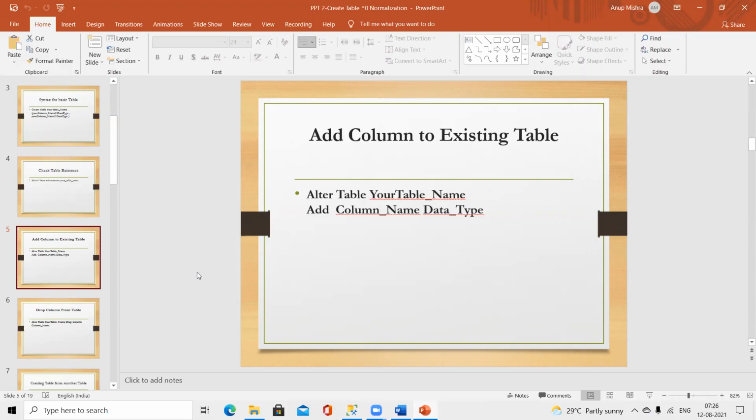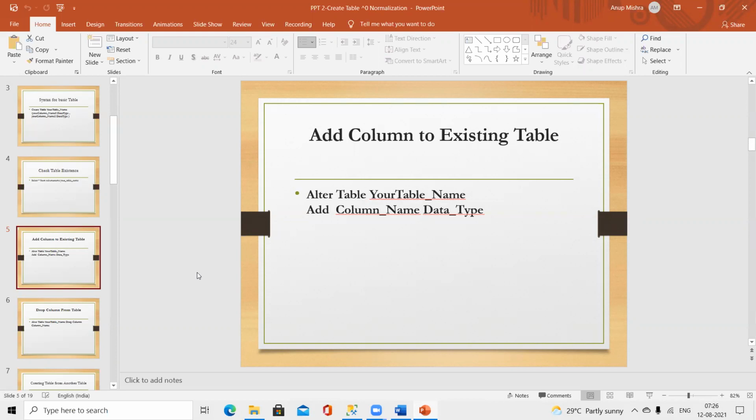So in that case, you have two options. If it's a very new table, you can drop the table and create the table again with those 2 columns added. But that is only possible for tables which you are trying to start from scratch, which we are trying to define just now.